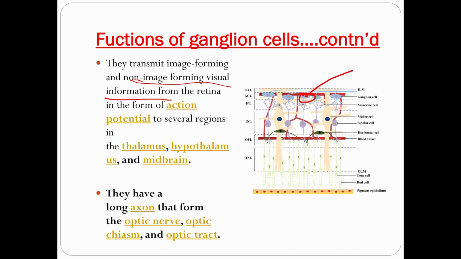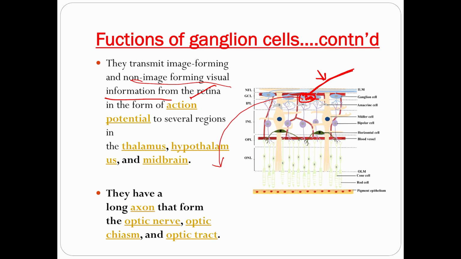not through graded potential. Usually we know that action potential is the depolarization of the cell membrane, but here the action potential is actually hyperpolarization. This is probably the only action potential which is created by hyperpolarization. So some subsets of ganglion cells send signals to the hypothalamus, and some can even send them to the midbrain also, but most go to the thalamus obviously.